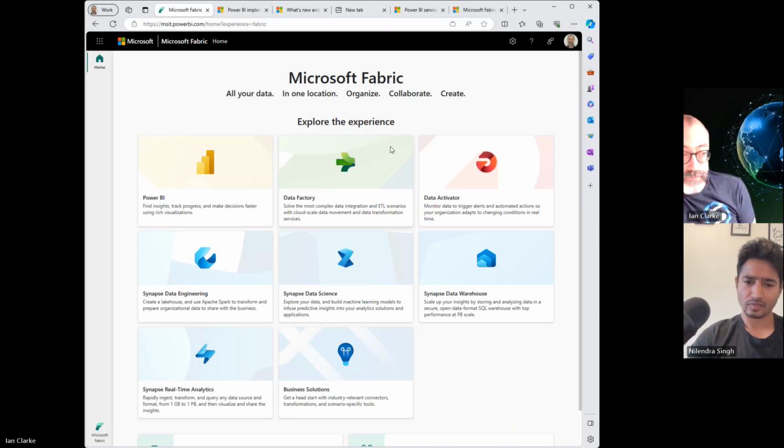Synapse Data Science. This is going to evolve a lot more over the next few months as well. But basically, this is the integration of Azure Machine Learning, which is our code-first advanced data science suite, again based on notebooks. You will also see the integration of our democratized AI suite. It used to be called Cognitive Services, now called AI Services. So you've got a whole host of vision recognition and lots of really cool tooling there. They're all going to be embedded here as first-party services.